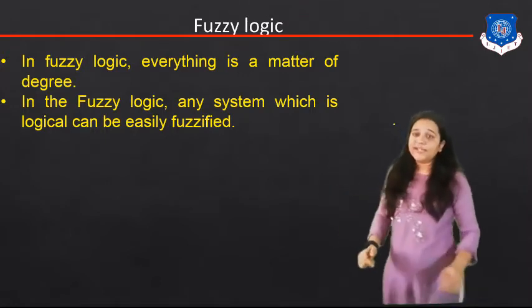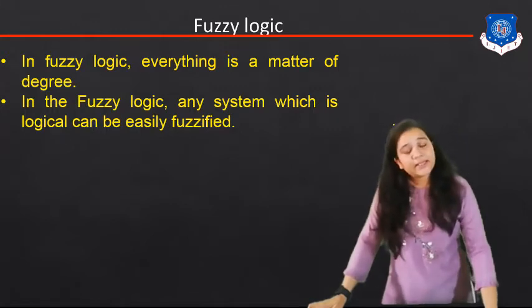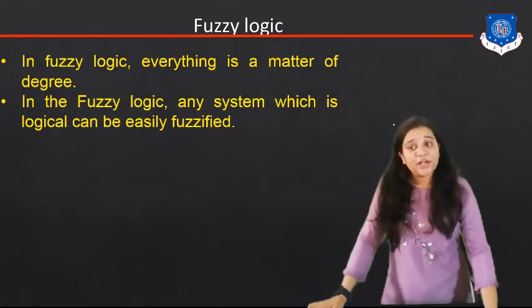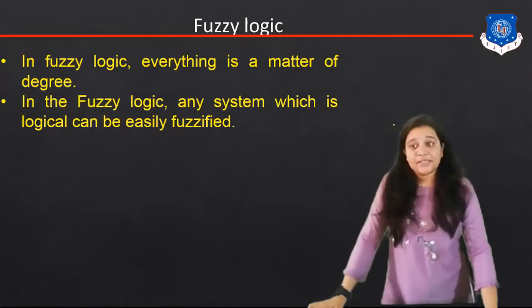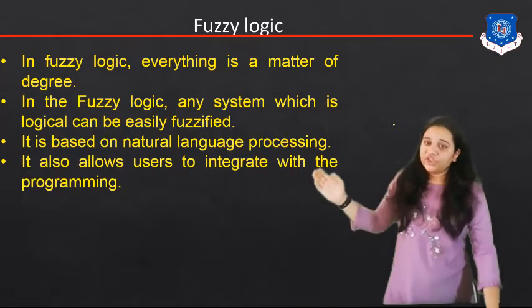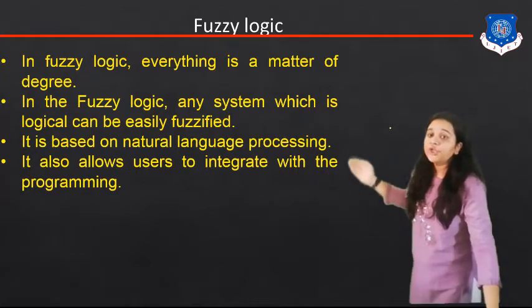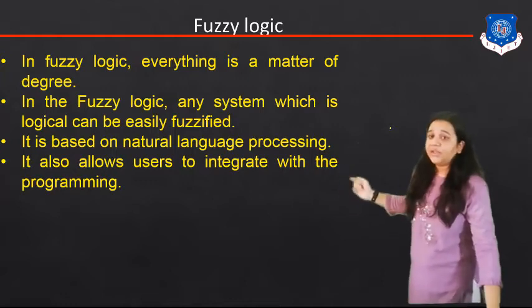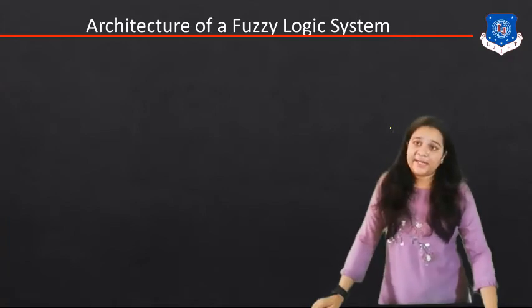In fuzzy logic, any system which is logical can be easily fuzzified. So the first compulsory condition for fuzzy logic is that the system is logical. It is based on natural language processing and it also allows the user to integrate with programming. So this is all about the fuzzy logic classification.